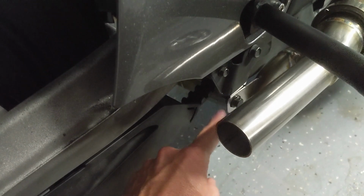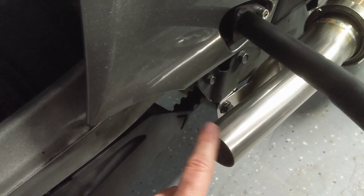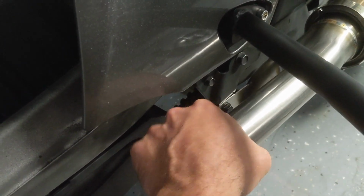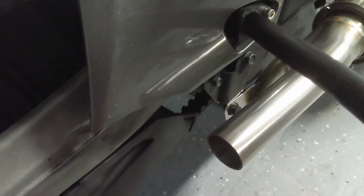That's on both sides, and then 31 foot-pounds on the donut clamps that go around the collar of the slip-ons to the new exhaust pipes, and then 18 inch-pounds on the heat shields.